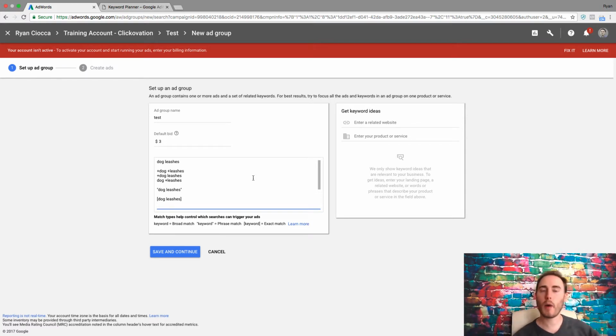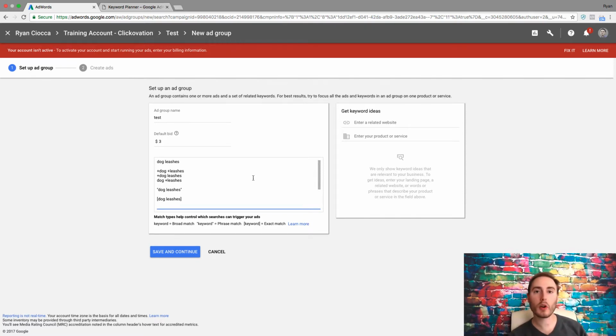Another use of exact match is that when we have, let's say, a broad match keyword and we're casting that wide net, and then we look at the search queries that came in under that keyword, and we see that, say, for example, red dog leash had a ton of search volume on it. What we can do then is create a separate ad group that just has red dog leashes in it, okay? And we have a specific ad speaking to red dog leashes, and we just put exact match red dog leashes in the ad group, the only keyword, okay? What that accomplishes is we know that red dog leashes performs really well. So now it's the only keyword in that ad group.